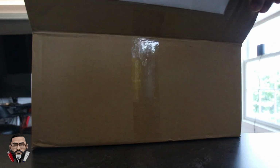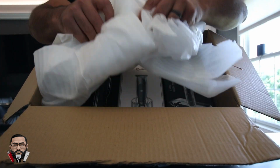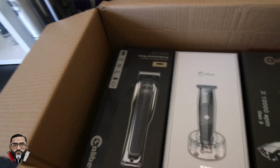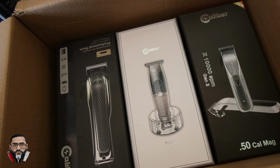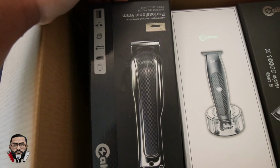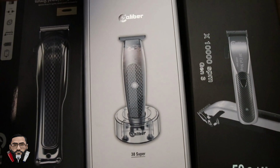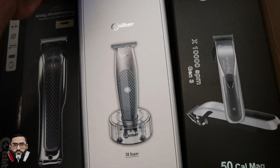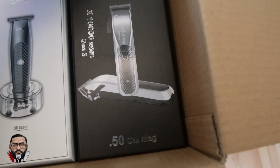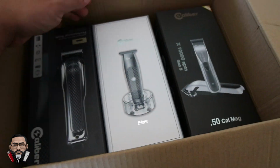Johnny's got the bag. So yeah, this is freaking fire. We have what looks like a cordless clipper here, Caliber 9mm. That looks pretty sick. And then we have a 38 Super. Looks like a nice little trimmer right there, huh? Nice little compact trimmer. And we have a 50 cal mag. Look at that bad boy in there. Oh my gosh, I can't wait to open these bad boys. Look at that. Gorgeous.